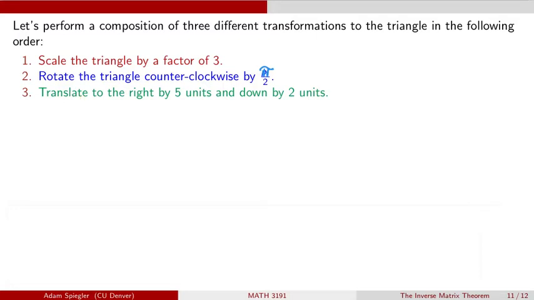And so the issue that we've had up until now is that translation was addition. And these first two operations can be represented by matrix multiplication. So how can I compose two matrix multiplications with this translation? Well, we introduce homogeneous coordinates so that translation can be represented as matrix multiplication. And now we can compose these operations by multiplying their corresponding matrices.